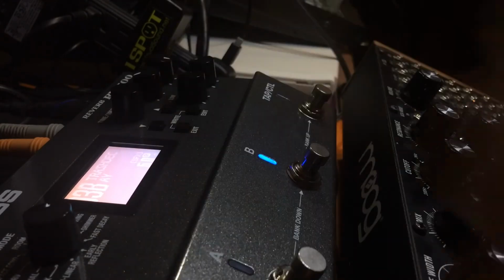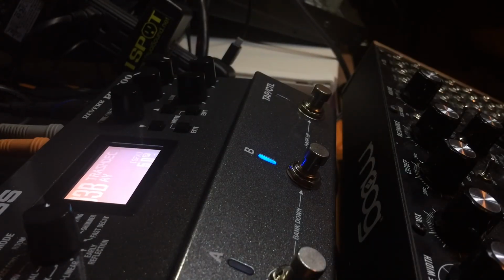So that was the shimmer. This is the lo-fi I was talking about earlier. So yeah, that is what it is. It's not really a bit crusher. It might have a little bit of bit reduction, but I'm pretty sure it's just like a telephone EQ, scooped, bandpass kind of.